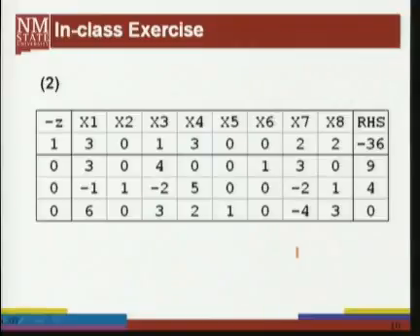Okay, what about the next case? Is this an optimal table? Again, we are dealing with a maximization problem. No. We have lots of positive relative profit on this table, right? So this is not an optimal table. Then which variable do you want to select to enter the basis?